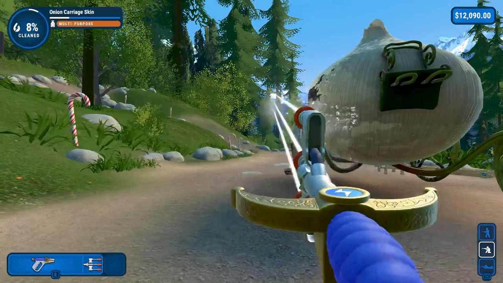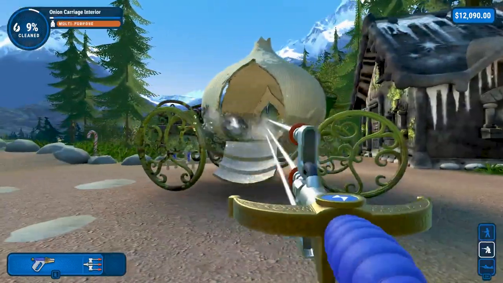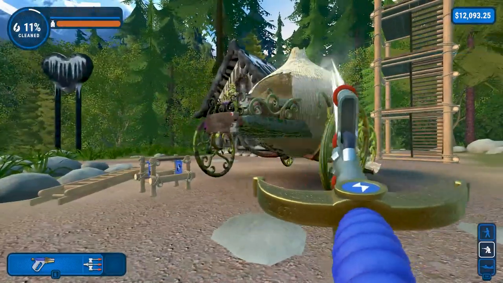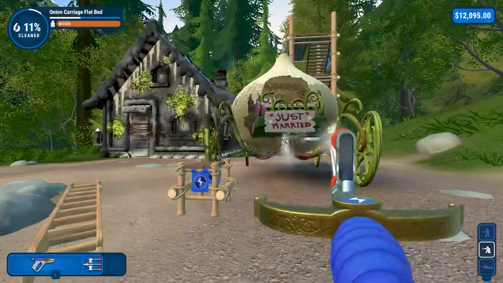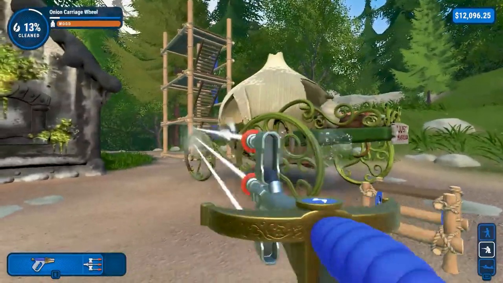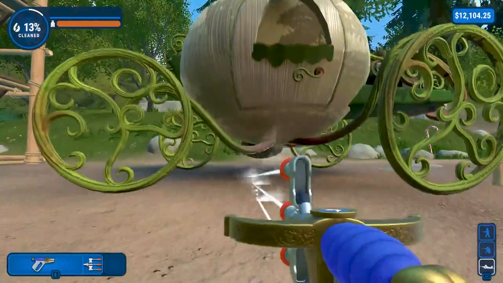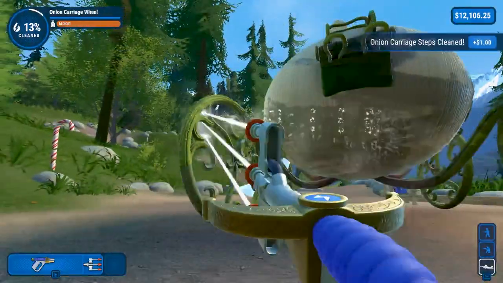The place for the footmen. This is bigger than I thought it was. We're only at 9%. I feel like we'd be a lot higher than we are. Oh, just Mary. We got all this section down under here cleaned up. Onion skin. This is very cute. I really like this a lot.